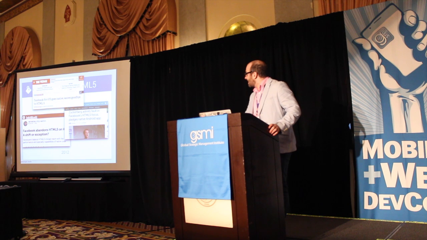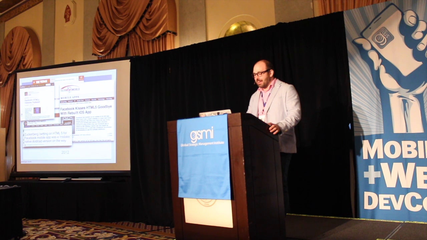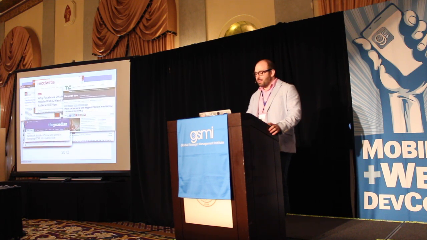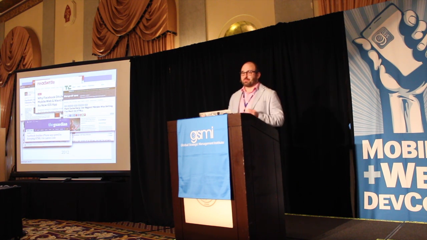Then we have things like this happen. So Facebook in late 2012 decided to completely ditch their hybrid app approach, their HTML5 code base, and go for native apps. And when this happens, it turns the public's opinion away from this being a viable option, right? So Facebook knows what they're doing, they say it's bad, so I should probably not consider going in that direction.